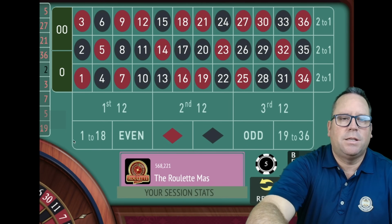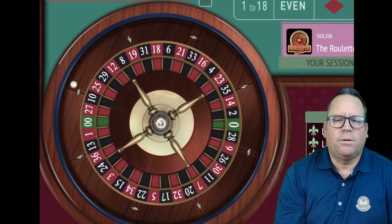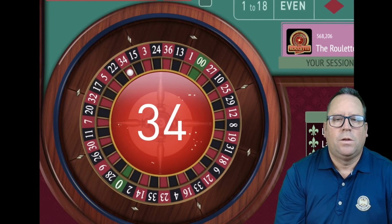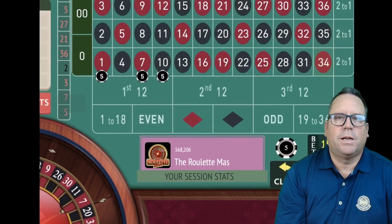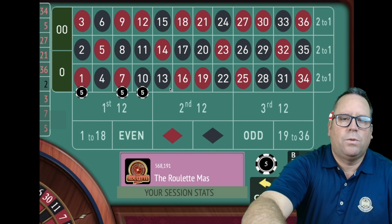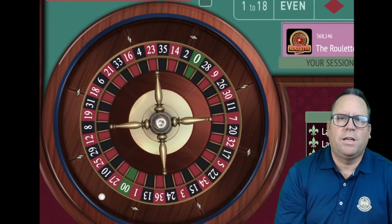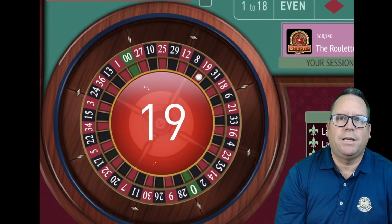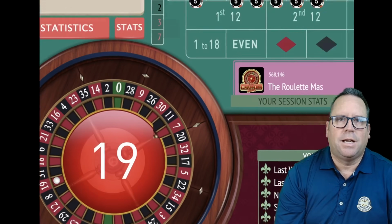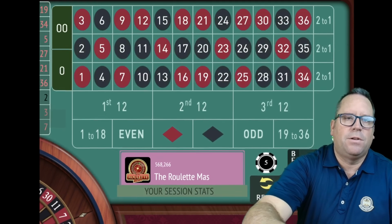We'll pick 3 streets that don't include the 5, 27, or 21, and then we'll spin. And here we go. That's a loss there on 34 red, so we're going to add 3 more streets that do not include the 34, 5, or 27. And then we're going to double and spin. And it's always great when you can get wins on this level because it only takes 1 win to reset. And that's a 19 red, and that's a win. So we are up $135 already.